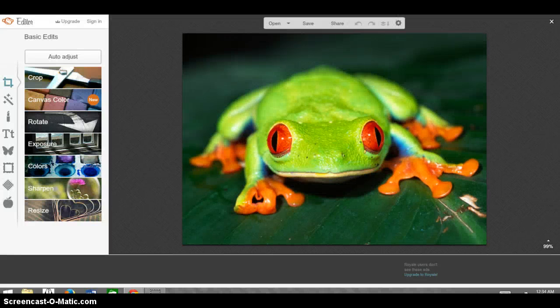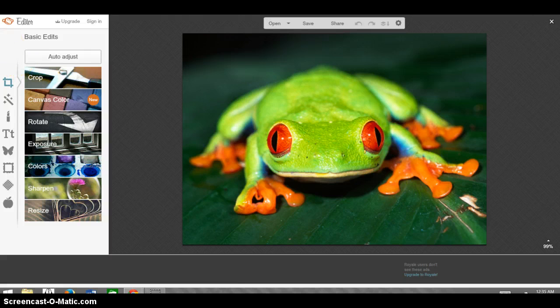So I wanted to do something different, and instead of just using a basic photo to touch up, I thought that for this assignment we could do something like creating a poster for the class and updating an image you just find on a basic search engine. So for this project, I wanted to focus on frogs for like a science project. So we have our basic red-eyed tree frog picture that we just found on Google.